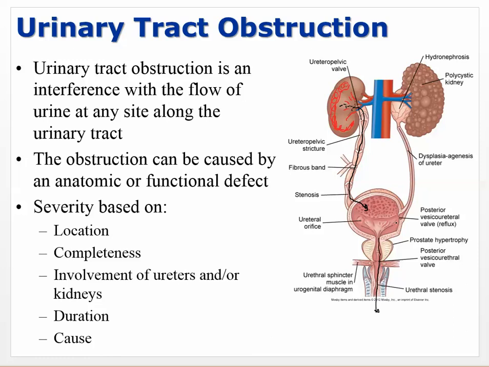Okay, so we have some control of that. We'll talk about it a little bit more, but that's generally what we're talking about. We're talking about urine production in the kidney, moving through the ureter, collecting in the bladder, and then moving out through the urethra. Okay, so anywhere along that path, you can have an obstruction. This shows some, and the next slide's also going to show some areas where obstructions can take place.